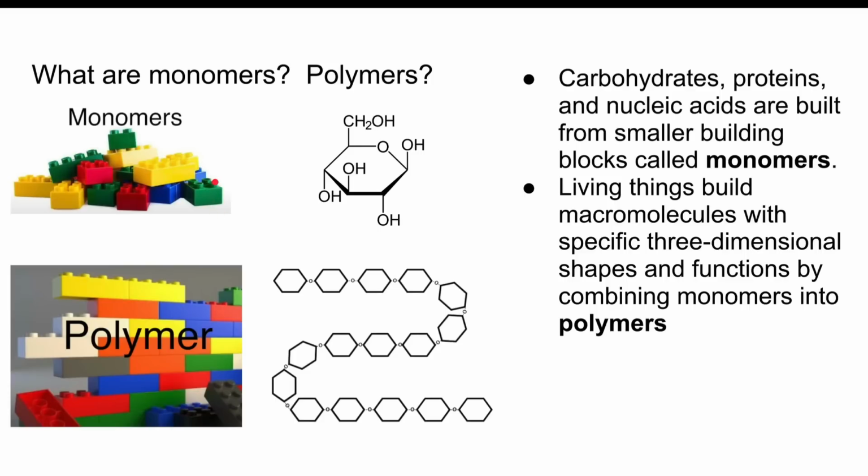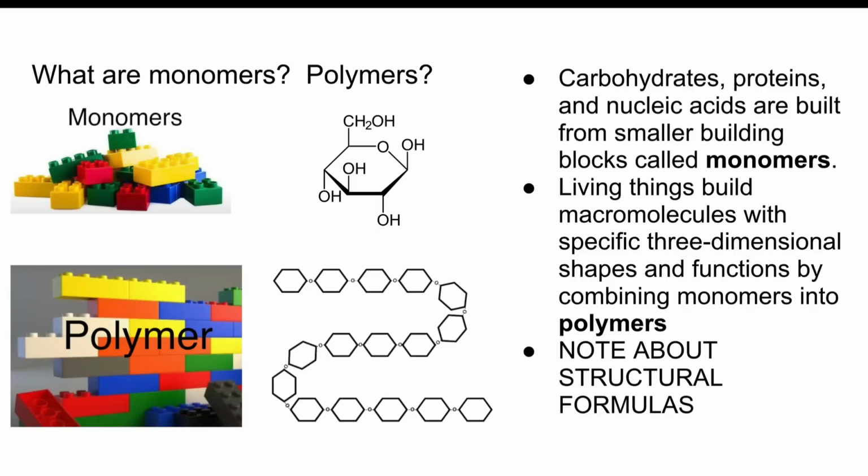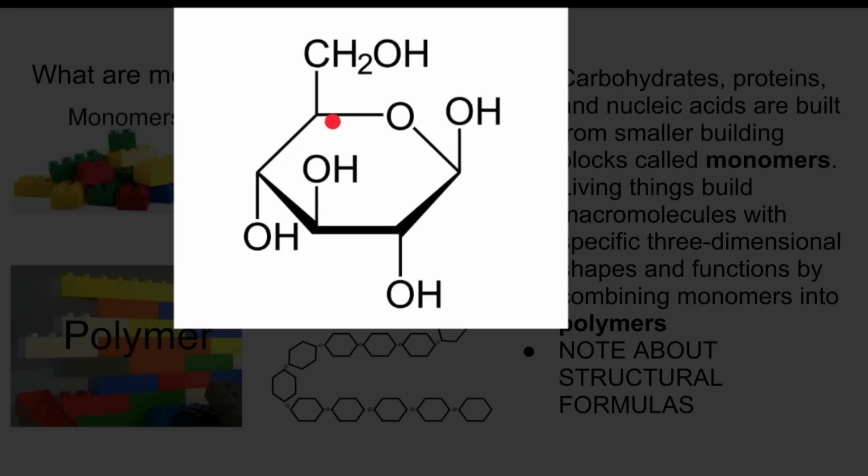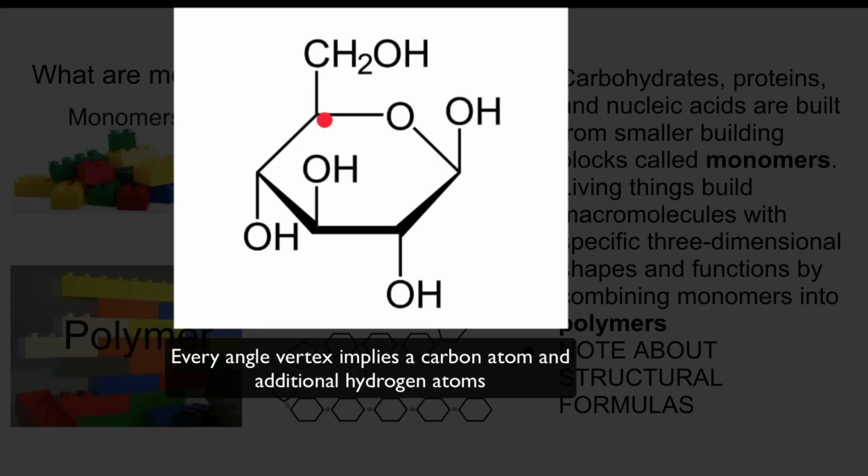And a great analogy, if you hadn't already thought of it, is that the monomers are like Legos. You can combine them in any way to create other structures. And these big structures, the Millennium Falcon that you might have built as a kid, those are the polymers. And here's a note about structural formulas. If you see something like this, you might wonder, what's going on at these angles? Every unspecified angle vertex has a carbon atom. And that's why this is a C6H12O6, because there's carbons here, here, here, here, here. Carbon is so central that it's just understood.